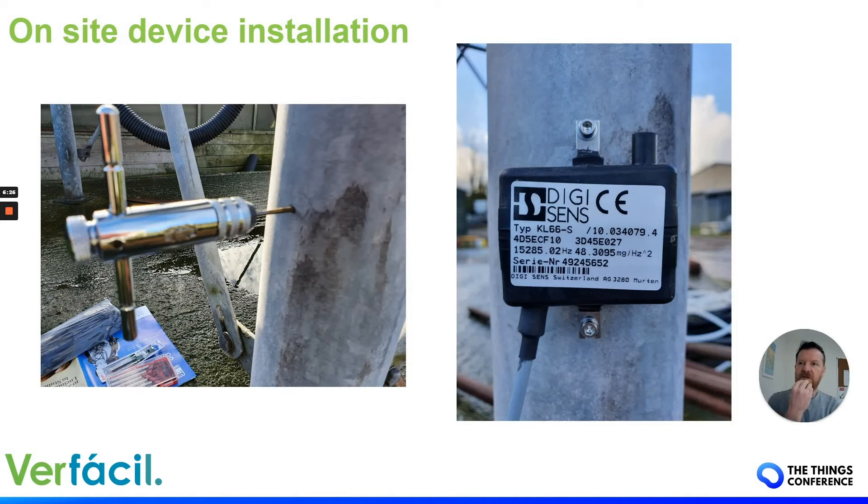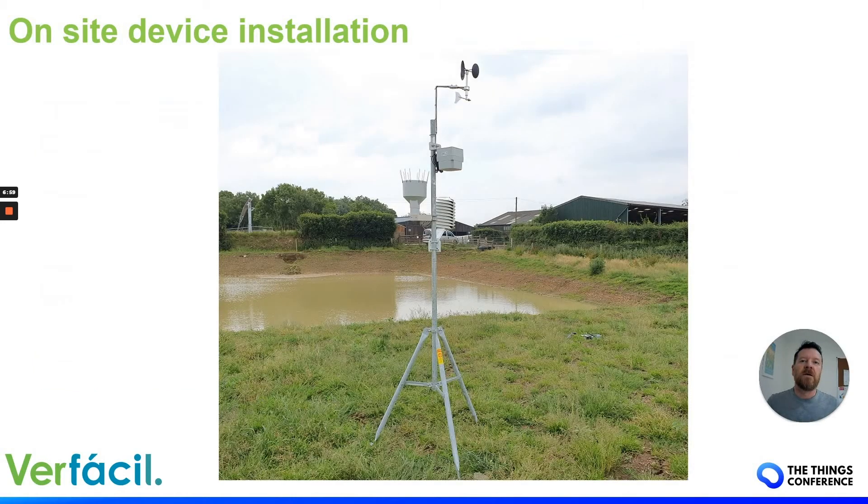The reason I've shown these close-up installation photos is to really get you into the habit — I strongly recommend getting into the habit of taking step-by-step photographs of all your LoRaWAN installations. This is important as you build a team: you can show new team members these step-by-step guides, and if any issues arise later, you can discuss them and see what others have done. You can see a weather station installation, standalone, and you get the idea of what you need to carry to site.